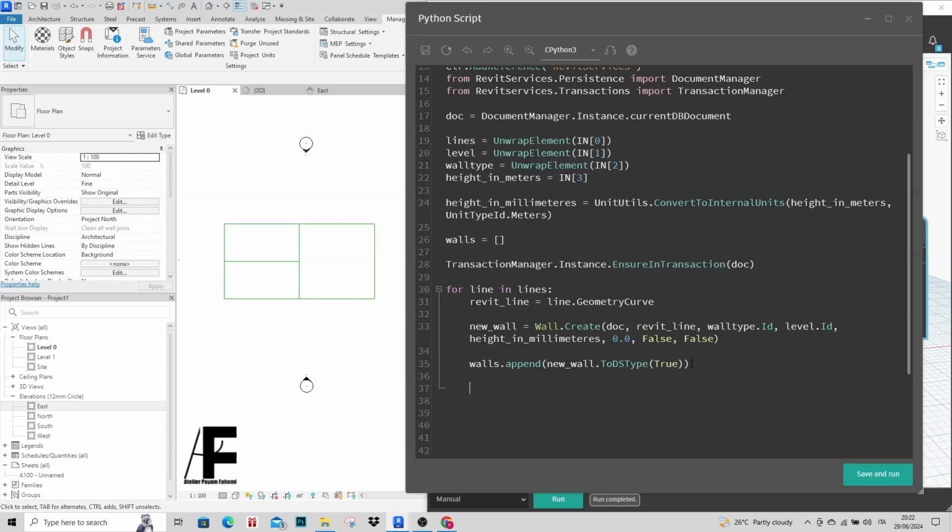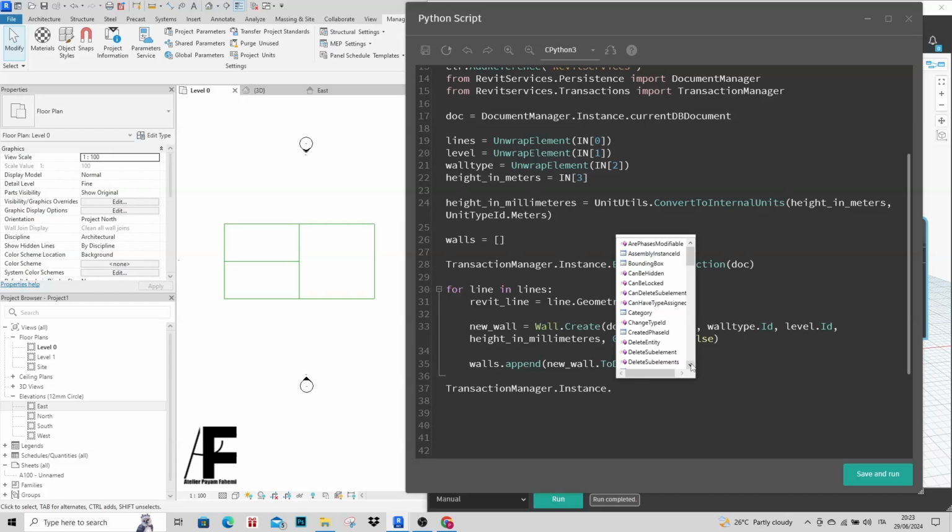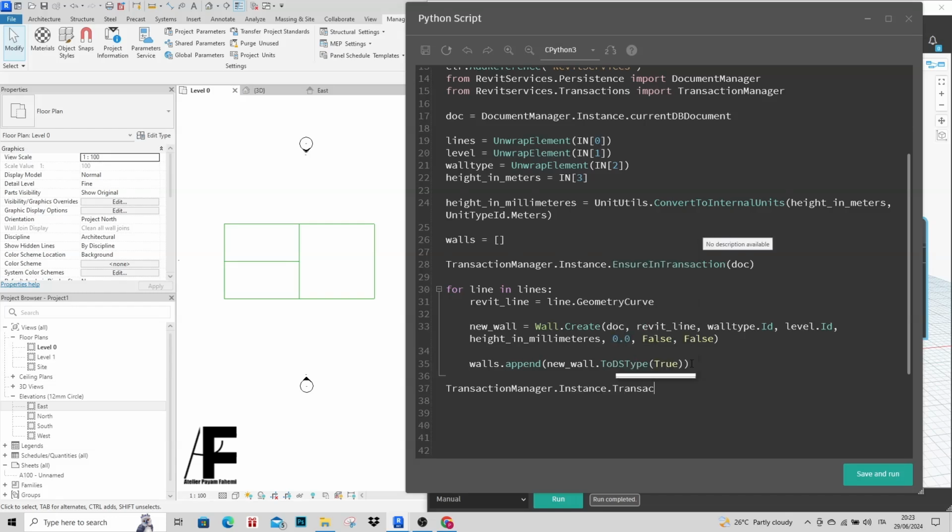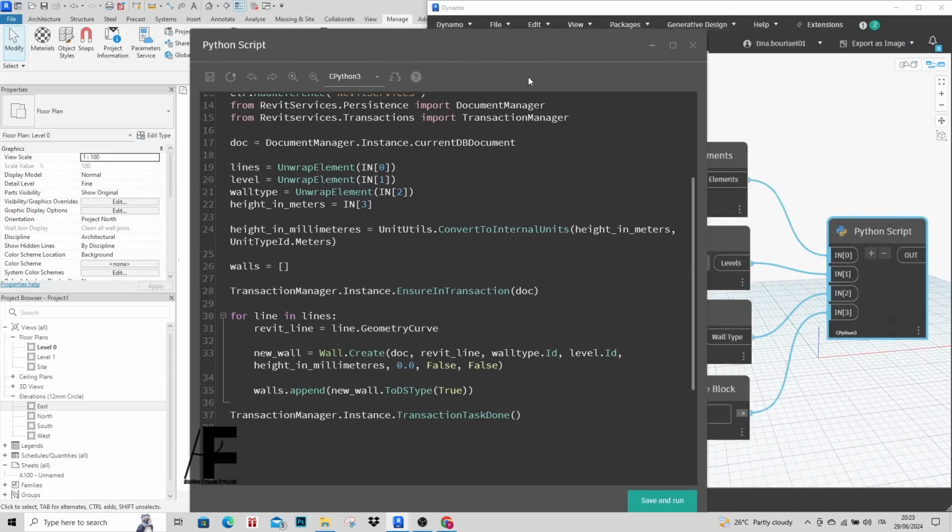So since here we have to close up our transaction, we don't need indentation here, and I'm gonna say transaction manager dot instance dot transaction task done, obviously with the caps lock and our empty list, and then here we need to set the output.